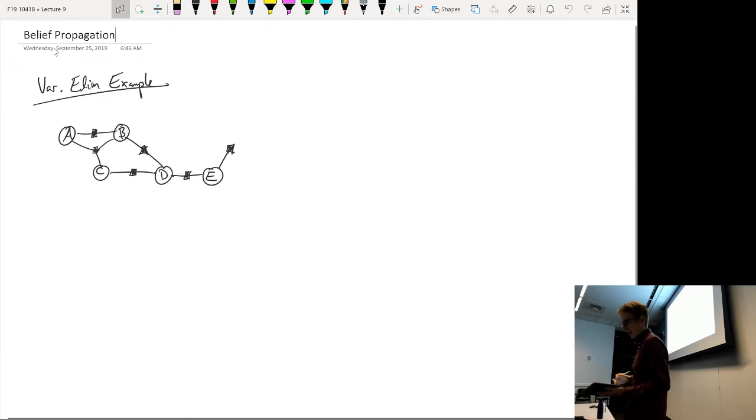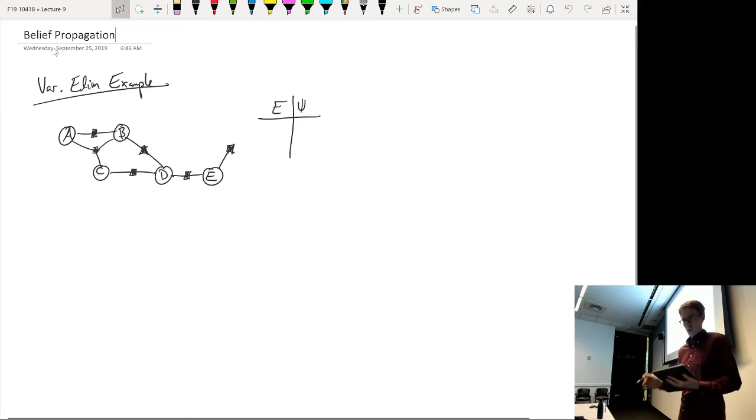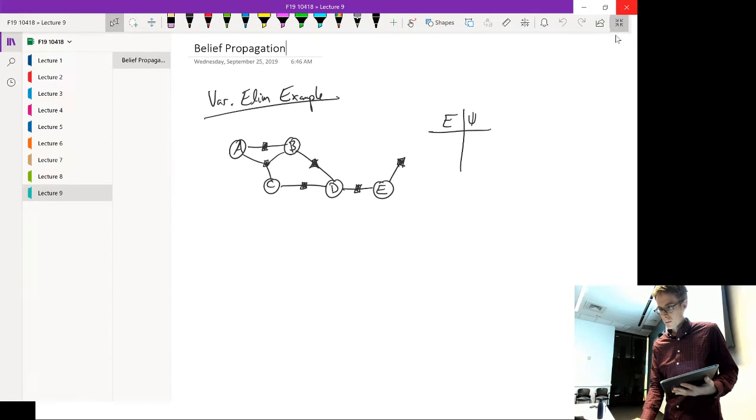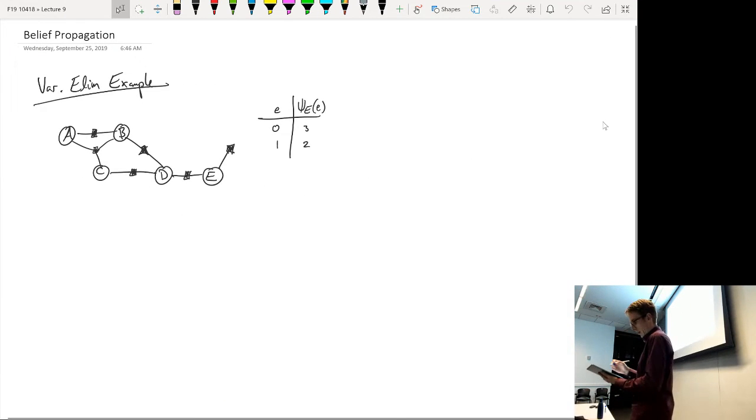So this factor graph, we could say, is really comprised by the actual factors themselves. And so writing a few of these out, we have this factor for E, where the values, following our notation from before, would be little e, and so they could either be 0 or 1, and then these could be 3 and 2. And then we'd have another factor, which is between D and E.